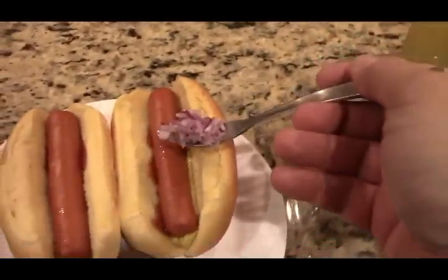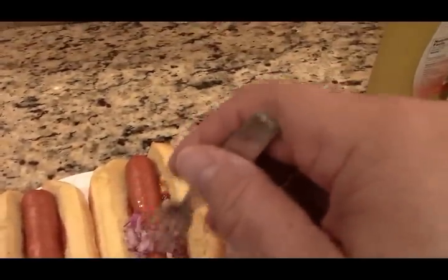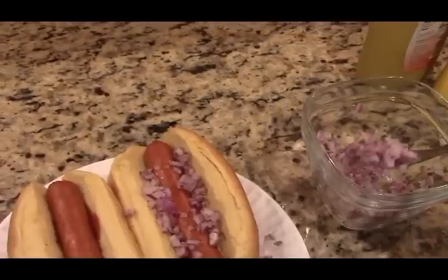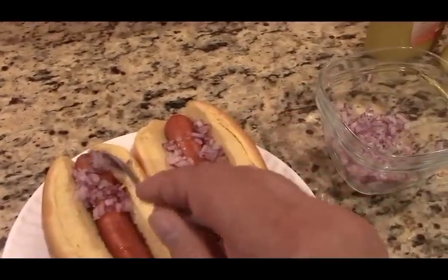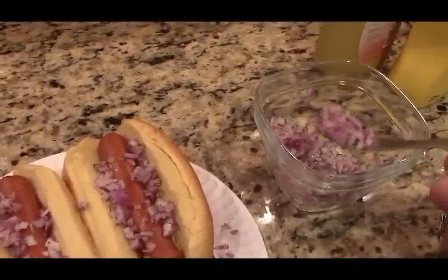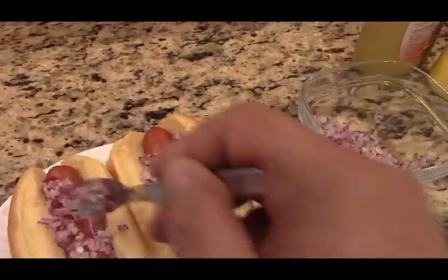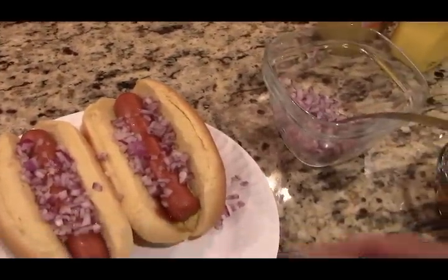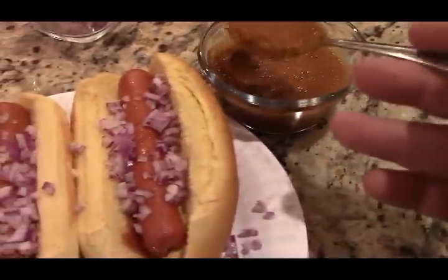I've got buns here that I put mustard and ketchup on. I'm gonna put some onion. I like mine underneath. By the way, if you ever mix onion with parsley, it's pretty good. I've seen it served that way. And now, okay, so now this is the sauce.